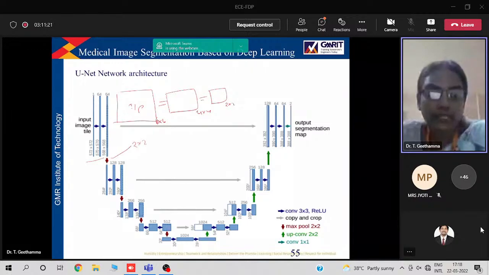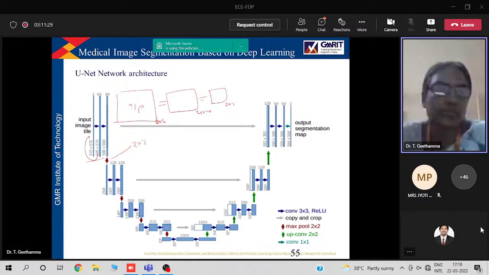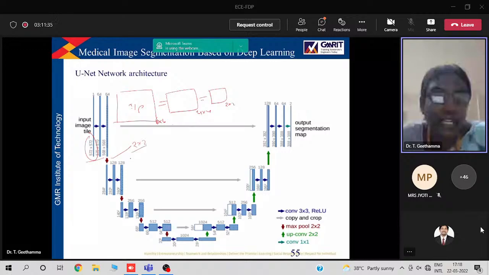Now max pooling. Again, this is only for 6 by 6. We are taking this example for understanding purposes, but the size of the image is 572 by 572. If you go for that with the max pool of 2 by 2, how many max pools are required here to get the downsampling as per our requirement?